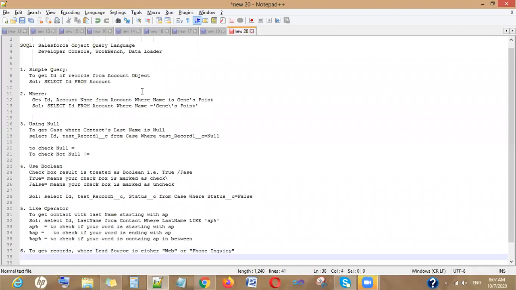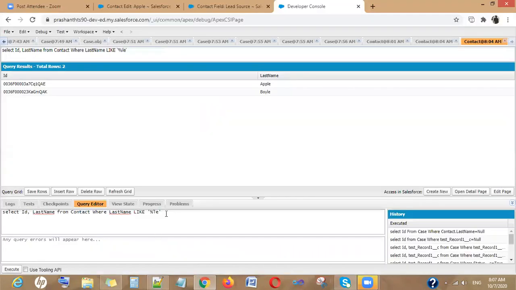Can you help me with how I should write the query?